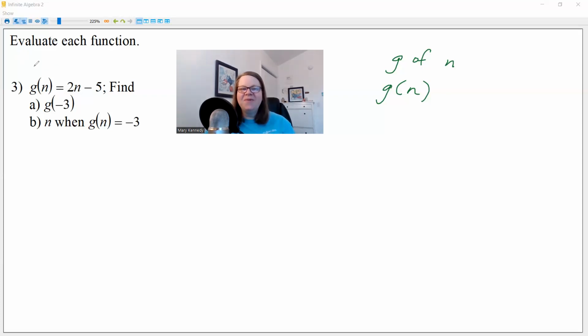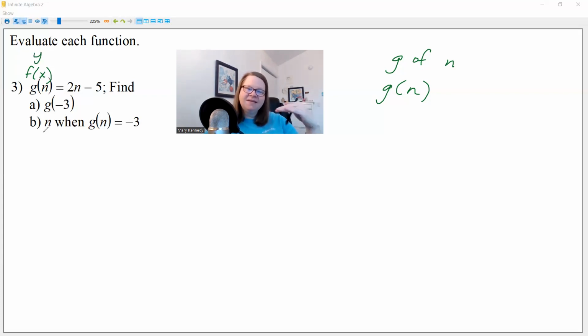So know that that is very similar to f of x. It's the same as f of x. You've probably seen f of x on a lot of different things. And so that I think makes it make more sense. And know that f of x is the same as saying y. So the function of x means the output of x.